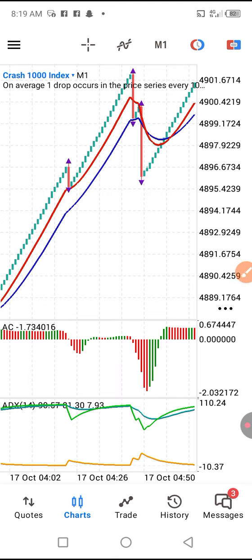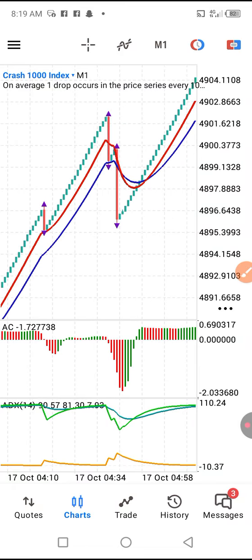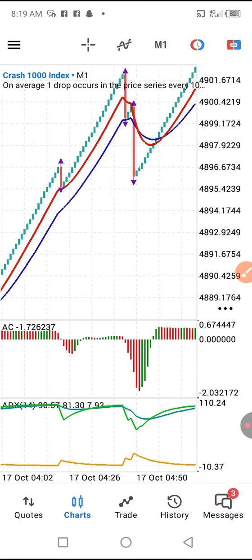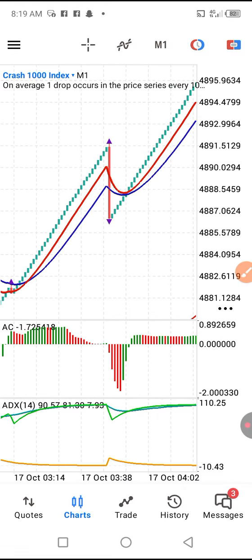Don't risk if you don't have enough to risk. Instead, if you want to risk when the crash is trending for buy, you now go for buy. If it is selling, you avoid the market. Okay, let's see this one now. The market is buying here. Is the market not buying here? The market is buying. Let me show you another secret that you can trade your candlestick in crash market.